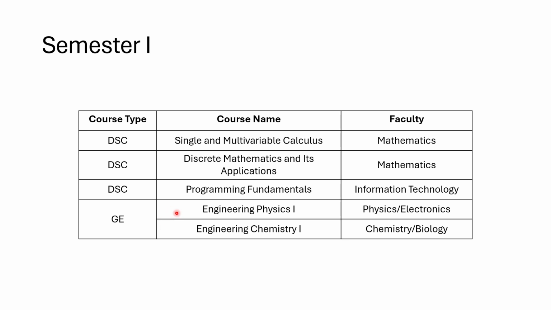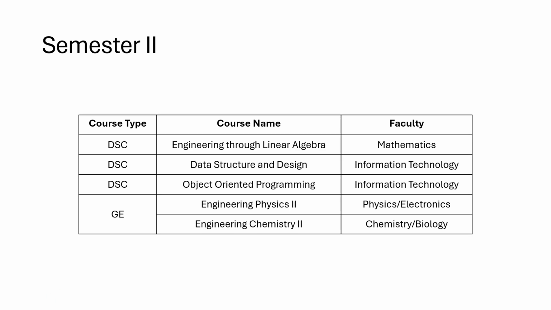One of them. If you talk to the respective faculty in CIC or the program coordinator and make respective arrangements, yes, you can. And if faculty is available in a differential time frame, which will have to be made, if you take an extra course, if things are made available, then yes, you can take one extra course as per NEP. Otherwise, the default configuration I told you, either physics 1 or engineering chemistry 1. Physics is offered by physics and electronics faculty, chemistry by chemistry biology faculty at CIC.